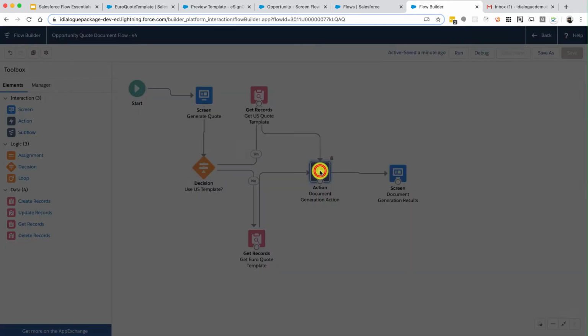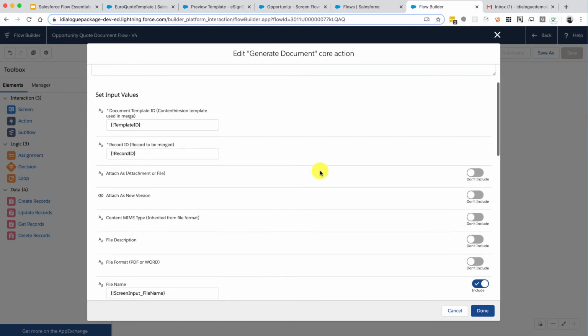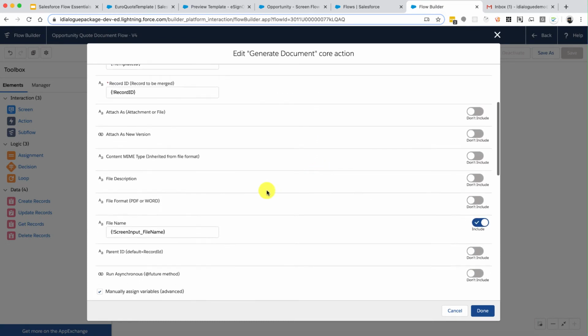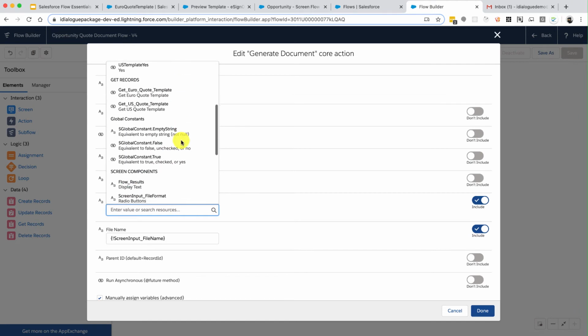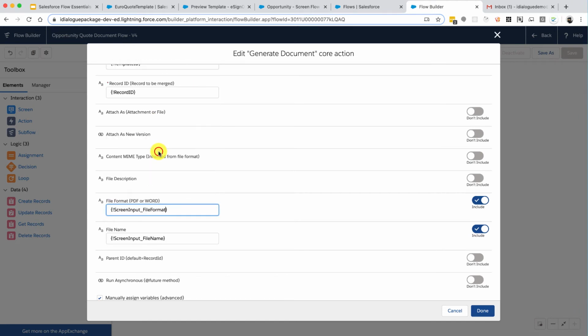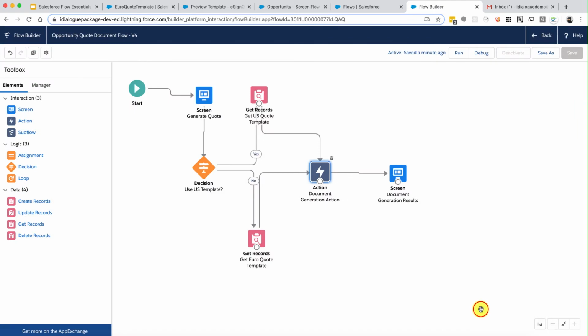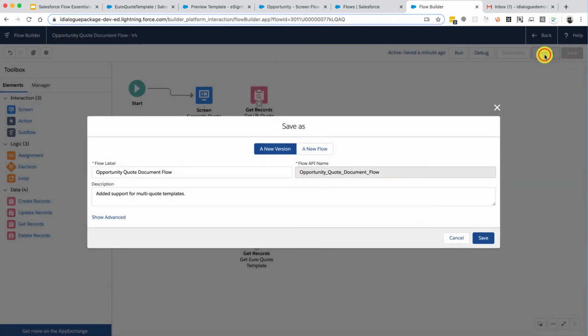We go over to our document action. We scroll down. There is a file format option that we can pass into this action. So now we want to include the value from our screen input file format. We can click Done, Save As, and then we've added support for PDF and Word formats.